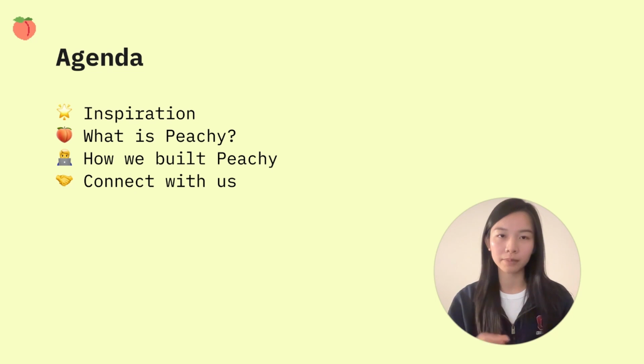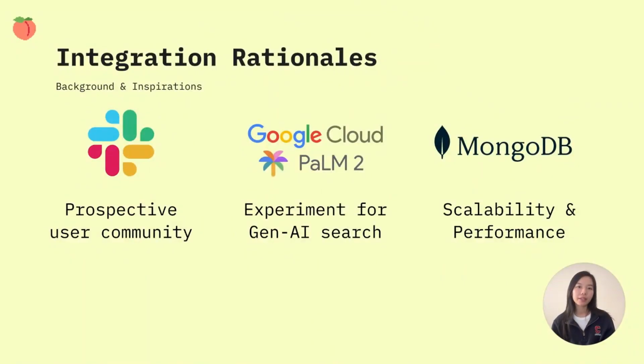development of this project. So just to provide some more context about this hackathon, we were originally required to build something with MongoDB and a Google Cloud product. After doing some research into both platform offerings, we found ourselves really interested in exploring the intersections between generative AI and productivity tools. When it comes to selecting a suitable platform, we were drawn to building the tool within Slack. We think that Slack gives us a chance to tap into a user community of tech savvy and collaborative professionals who are value conscious when it comes to productivity.